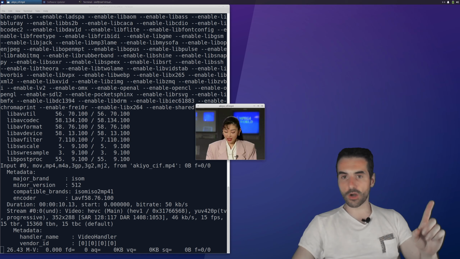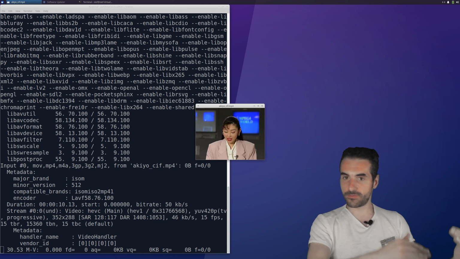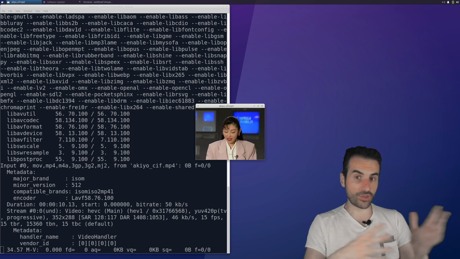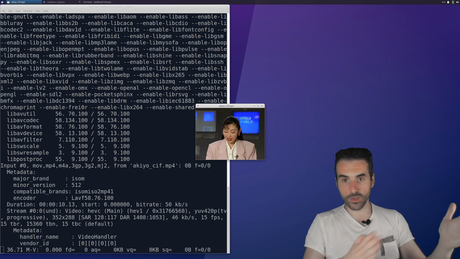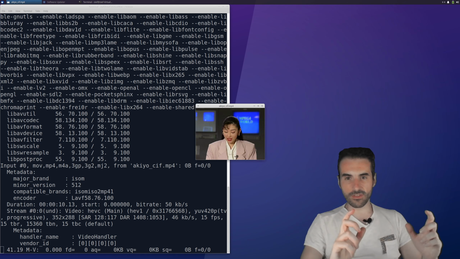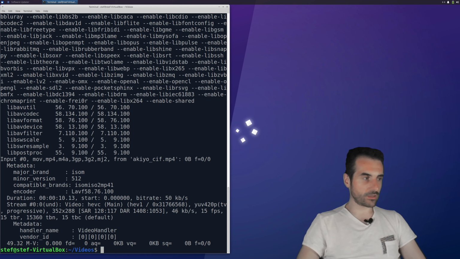In this case, the software dropped some frames in order to bring the video to 15 frames per second, but the duration is still the same. Before, we changed the speed of the video. Now what we did is drop frames in order to reach the frame rate. Of course, if we bring up the frame rate, we're going to add frames, so you will have duplicate frames within the video. So let's see this.